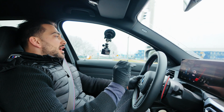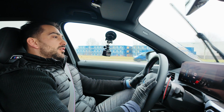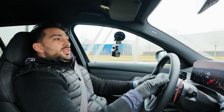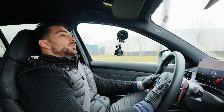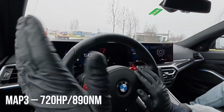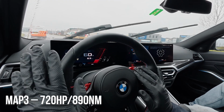Map 3, that's our 102 fuel from Germany, which you can use for these cars, or simply use 98 RON with approximately 20% ethanol added to it. Then this car is producing 717 horsepower and 890 Newton meters of torque.